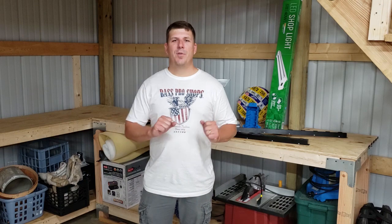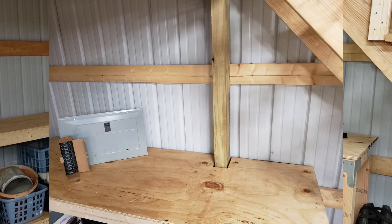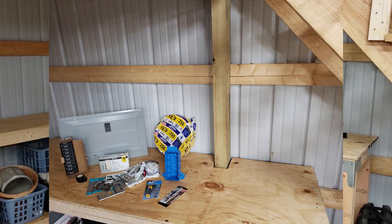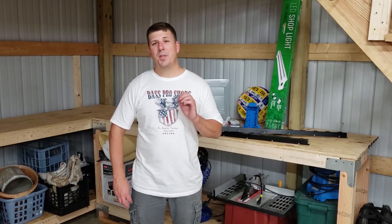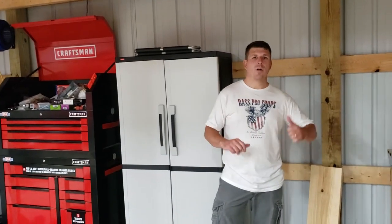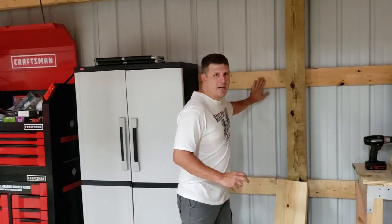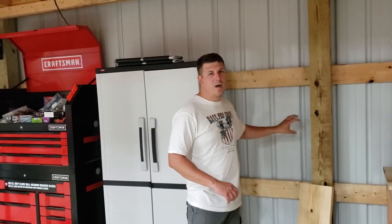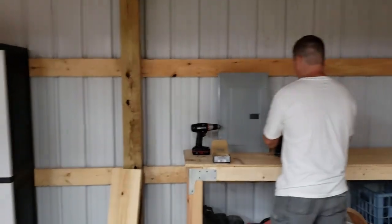All right, it's time to finish up some of our shop builds and mods. So today we're going to actually run the electrical wire for the bench area. We're going to put some lighting, receptacles, some power strips, and also possibly the breaker box. Okay, we're going to go ahead and install the breaker box. The reason why we're going to install it right here is because the power to the building will be coming in directly behind this spot. Makes it easy, and let's get at it.